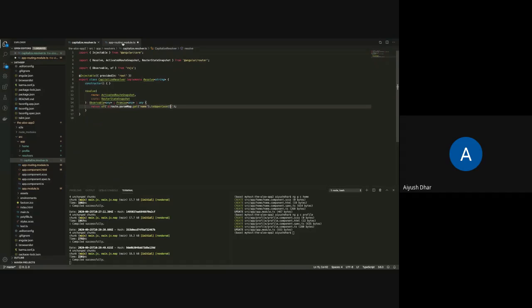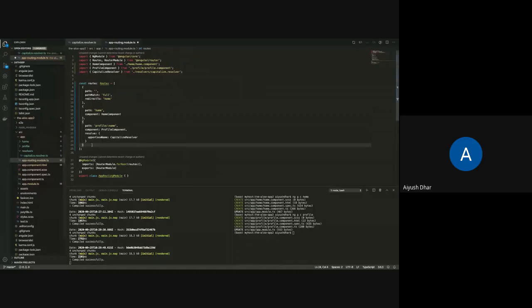Ideally, you would want to do all sorts of transformations inside resolvers themselves if the page requires it. The good thing about this is you can plug and play as many resolvers as you want. You no longer have to put the logic in every single page you work on. It becomes statically available. It's actually very nice to have. Okay? So I put up the capitalized resolver over here.